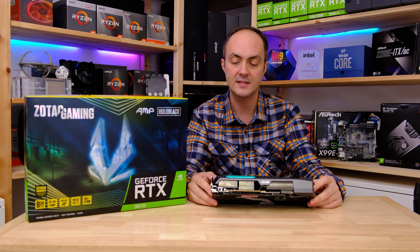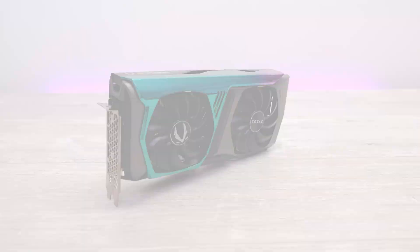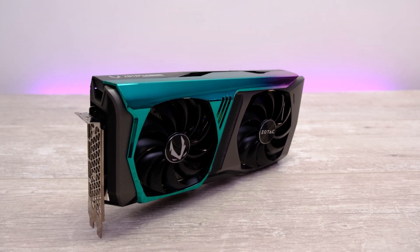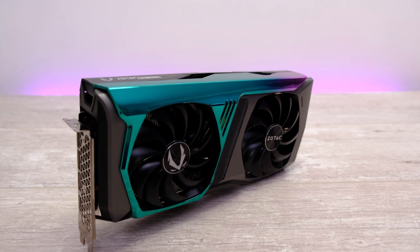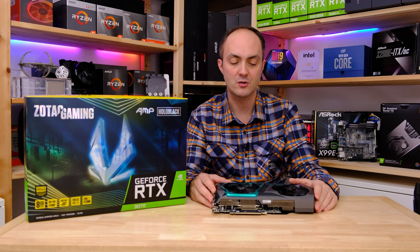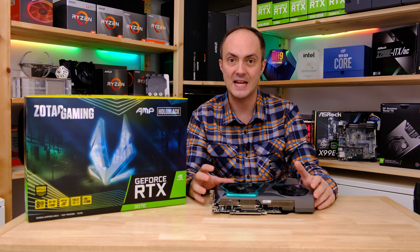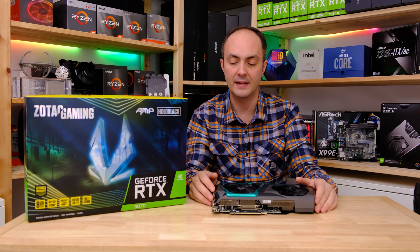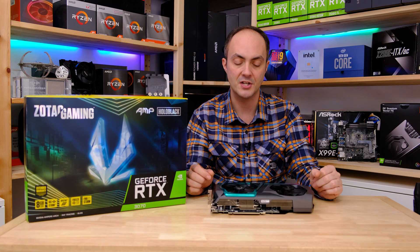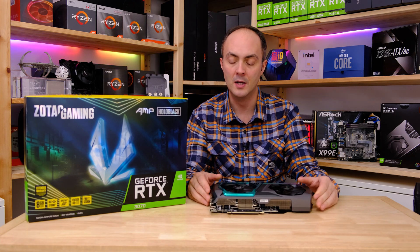As you can see, it's already happened on a couple of bits on this shroud. I've been keeping in touch with a few people on Reddit following my review of this card in the NZXT H1, and a few people said they followed my guide and didn't pay careful enough attention to just how delicate this shroud is — they ended up scratching it trying to get it into some of the smaller cases. So you need to be really careful. I'd even go as far as saying put some clear tape on it just to protect it while installing, then peel it off afterwards. I've come out mostly unscathed but there are a couple of scratches, so I apologize to Zotac for that.